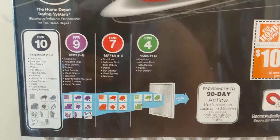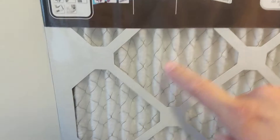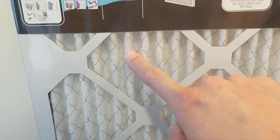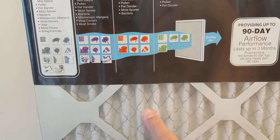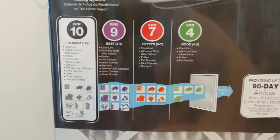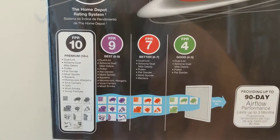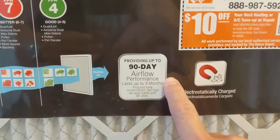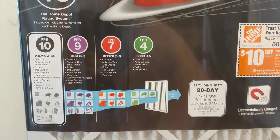Part of that is probably because the last time I changed my air filter was maybe half a year ago. When I took out my level 7 filter you could see that the white filters were a little bit gray, so it was already clogged and not performing at its best. These are supposed to be replaced every three months — it actually says right here 'provides up to 90 days of airflow,' so if you haven't changed your filter in a while, I encourage you to do it.